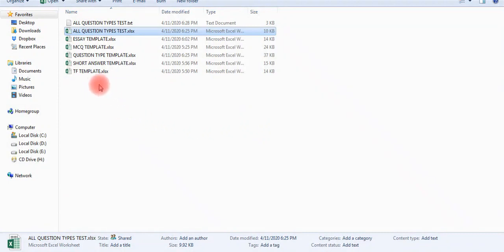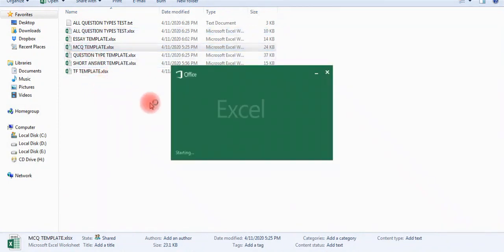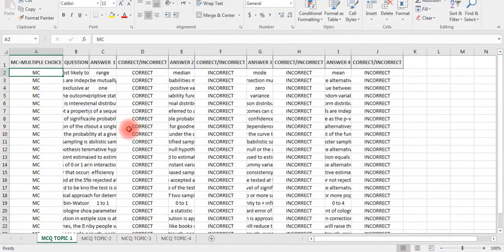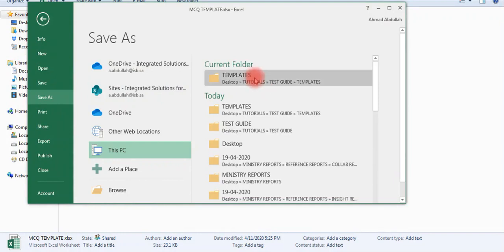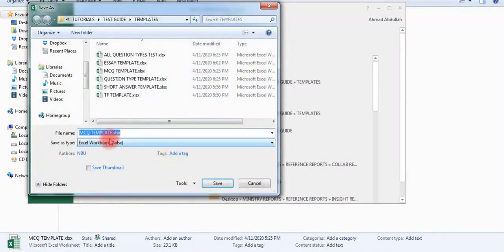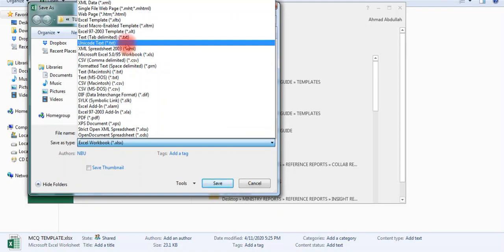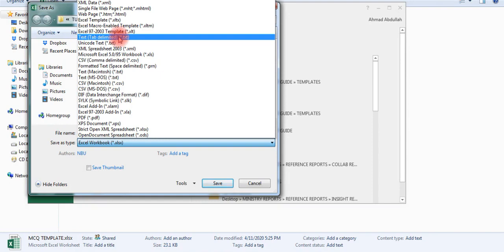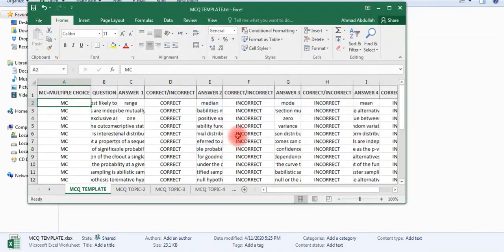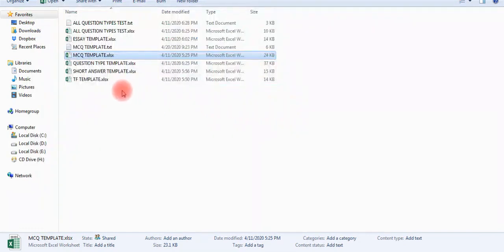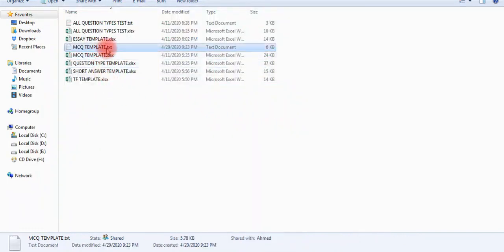What I'll do is, I have a question bank for multiple choice. Okay, I'll open this question bank. I have 100 questions here. Then what I will do is, I will save this question bank inside the templates area. And if you remember, in the last tutorial we mentioned if it's Arabic, you will save it as Unicode. If the question and everything is in English, you will save as text tab delimited and then click save and press OK, and yes, that's it. Now when you go back, the MCQ template text file is already created.